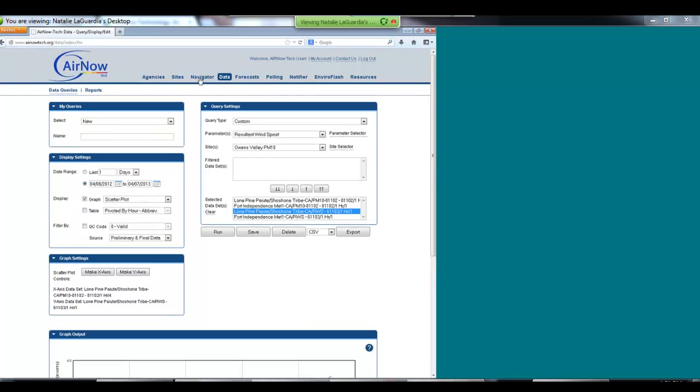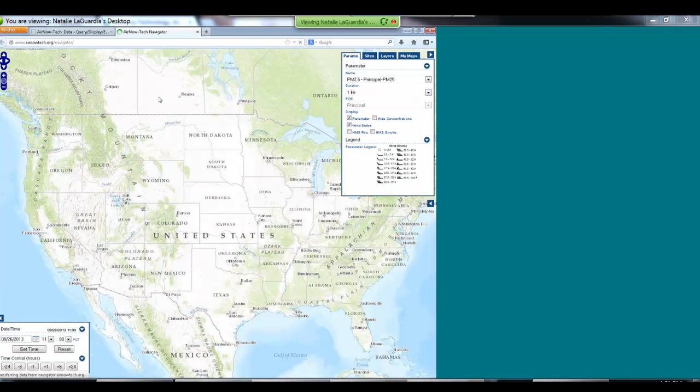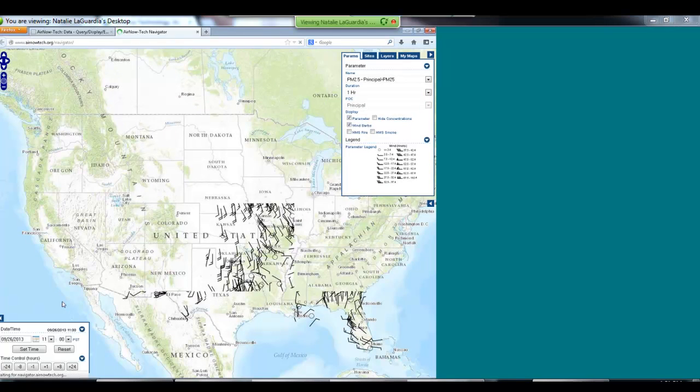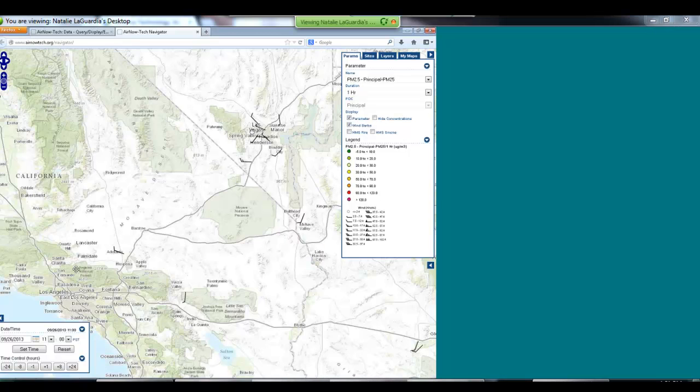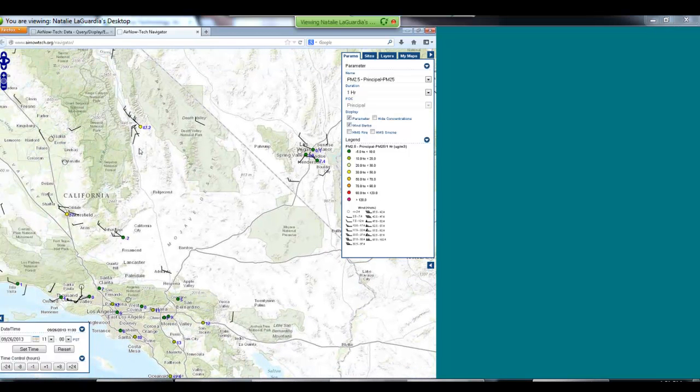Okay, so let's say we were on the day of. What kind of conditions would we have seen, and what would have helped us understand, if we are in the vicinity of this PM10 event, do we need to be worried about transport into our area? So let's zoom in, get here to the high desert, and here's the Owens Valley. I'm going to switch us over to PM10. We can look at that data here, and I'll get us over to our date of interest, the 8th.